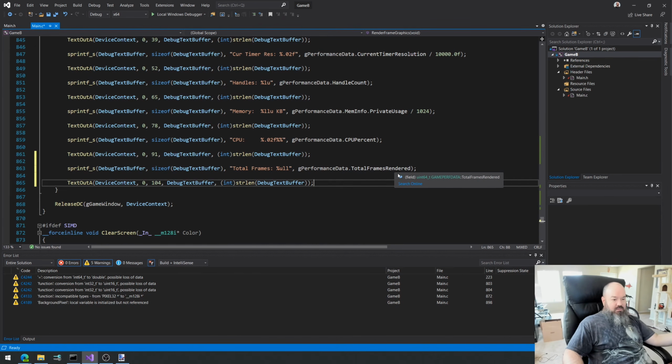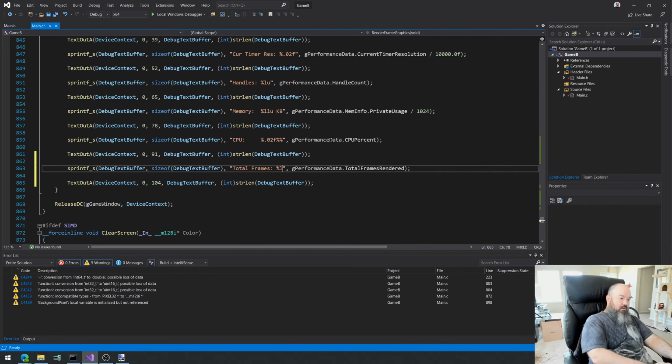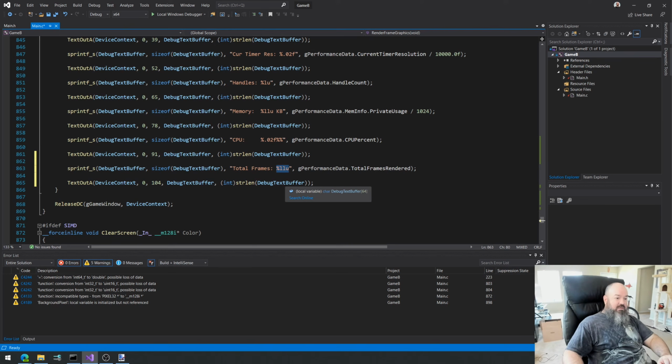A uint64 is the same thing as an unsigned long. Or is it supposed to be long unsigned? I can never keep it right. I think it's backwards. The format specifier is like LLU, which stands for long unsigned. It means I want to print a 64-bit number here. But the data type in your code is going to say unsigned long.